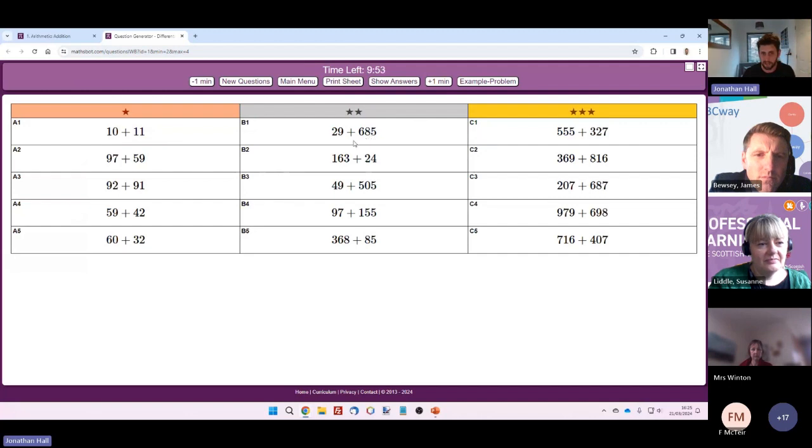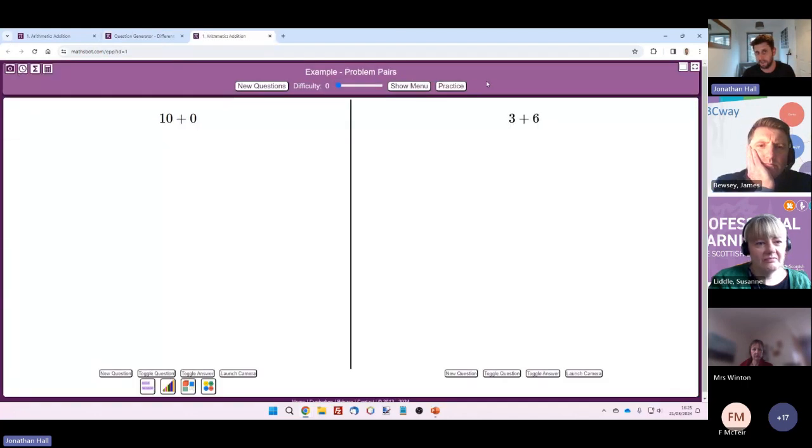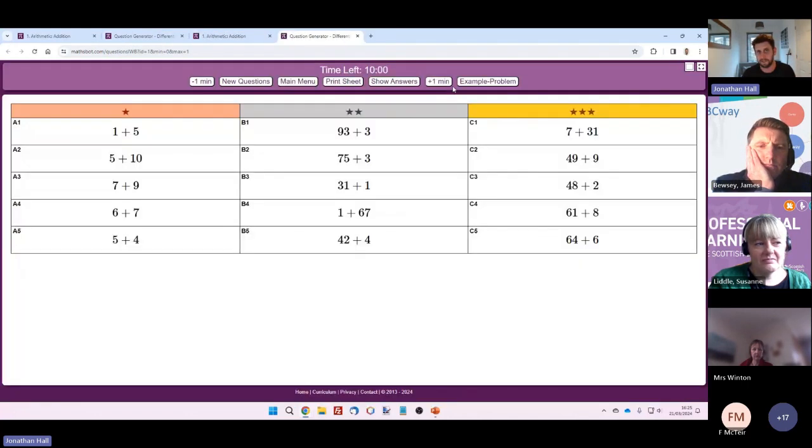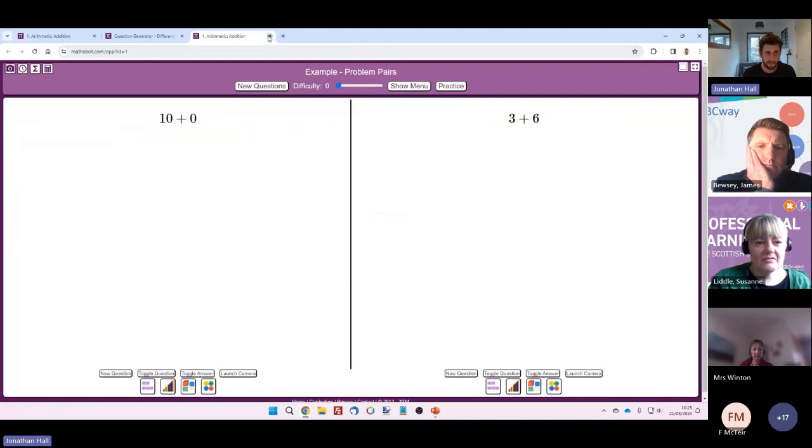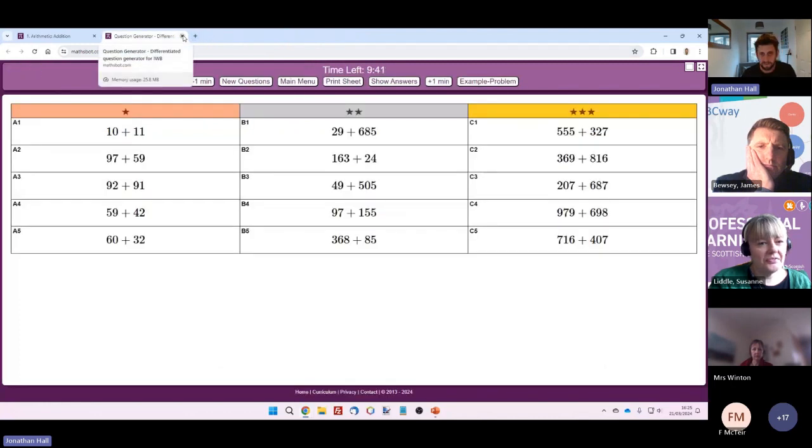And at any point, you can do that shift click to load the visualizer or nip back. There's actually a button here to nip back to the example problem pair as well. So the two just toggle between each other constantly, pretty much. So that's a nice little nifty feature, just to try and make MathsBot a little bit more coherent, rather than just loads of separate resources all bundled together. I kind of want them all working simultaneously, with the sum of their parts being greater than the whole. I think that's the right way around.